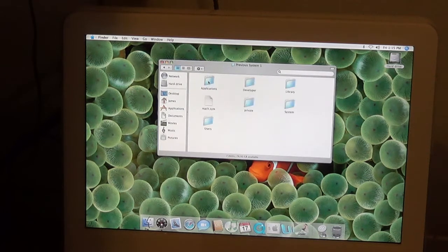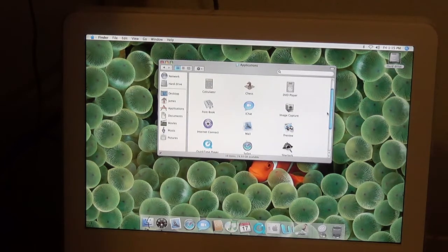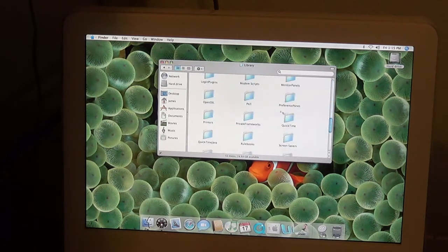Here's the old. I didn't even look to see what was in the old file. Utilities, QuickTime. There's chess. Image capture. I wish it had some kind of video editing thing, but it doesn't. Looks like some still operating system stuff. Printers.